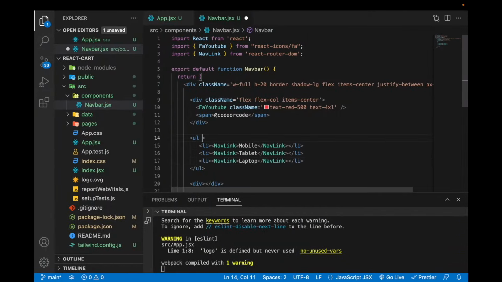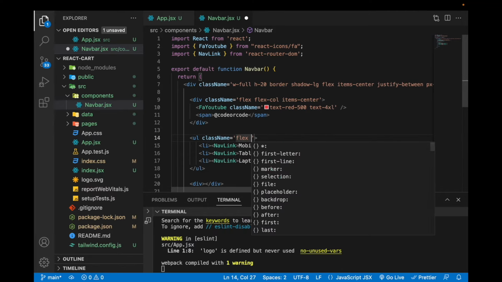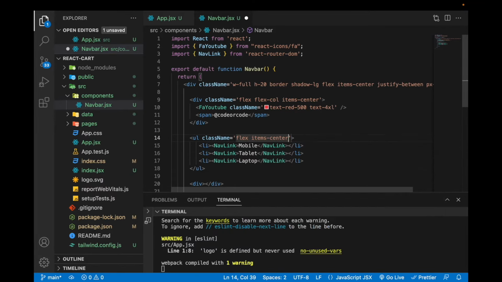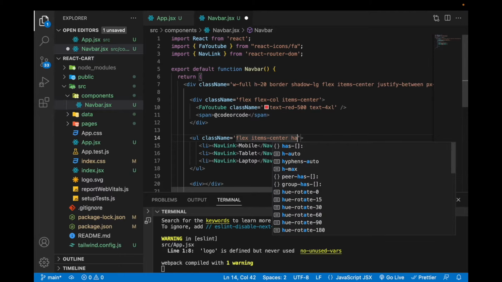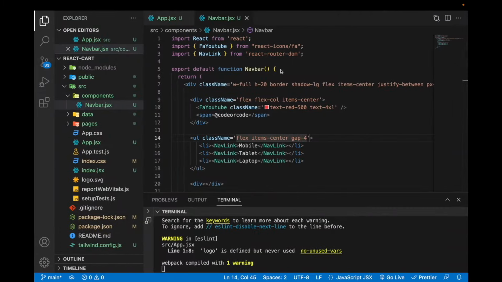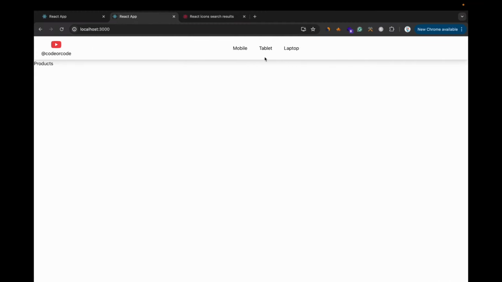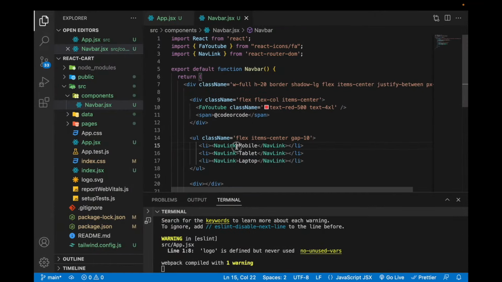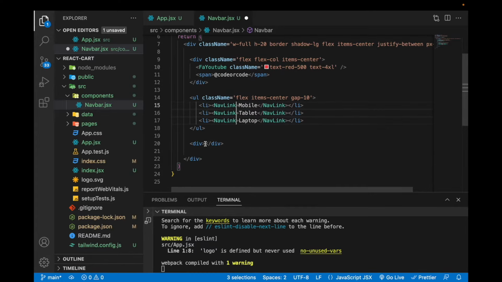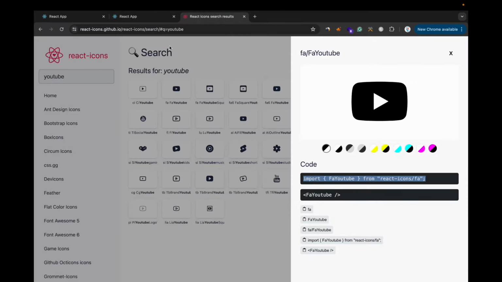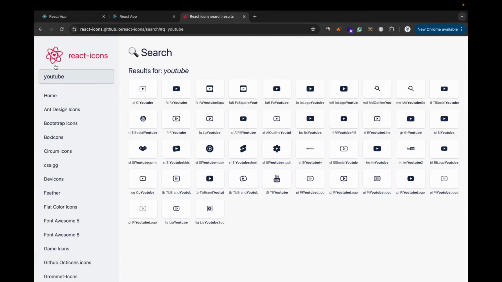It looks like this. Then class flex, item center, gap 4 or gap should be 10. Okay, for now it's fine. And then here cart. Let's go for the cart icon.